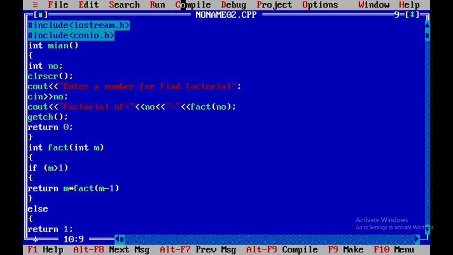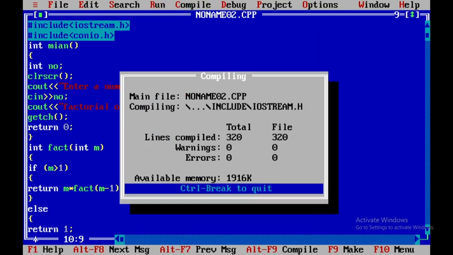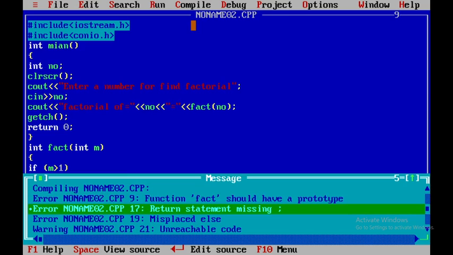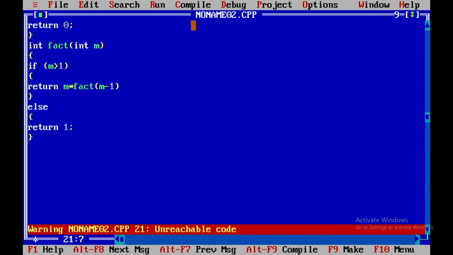Here I am going to compile this program. If there is no error, it will execute. So 5 errors are there. Fact should have a prototype. Factorial of number is equal to fact of number. Here the return statement is missing, and there is a misplaced else.